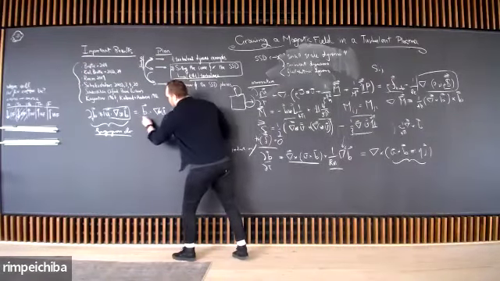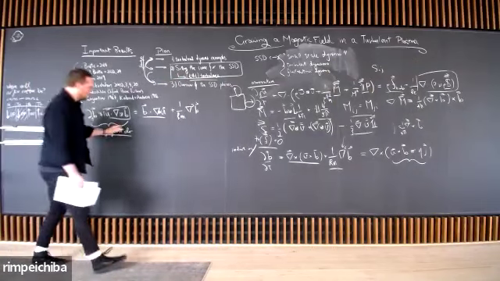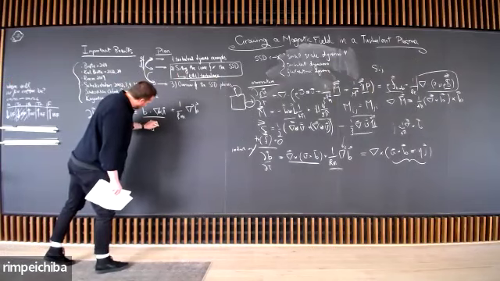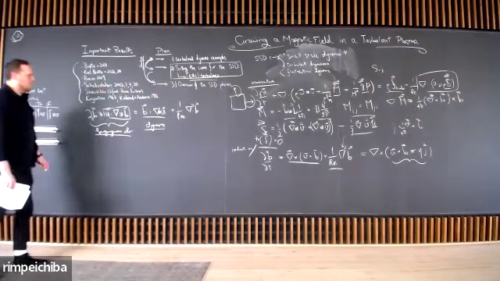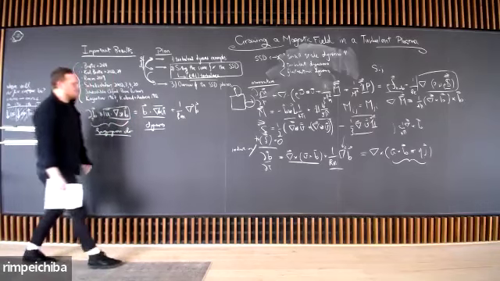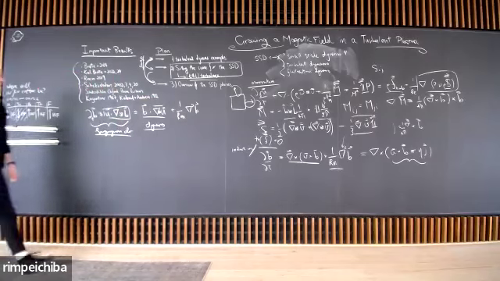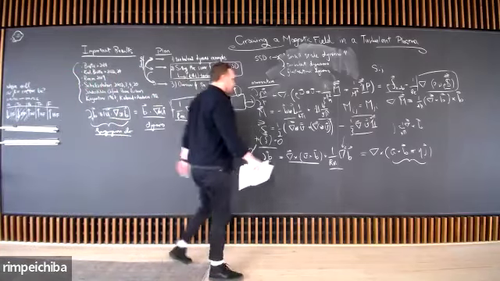Now this term here, the B dot grad U term, is actually the dynamo term. So the way that the magnetic field couples to the velocity field is in terms of the velocity gradient tensor. So this is the small scale dynamo term. And then of course this is just the vanilla resistivity again.